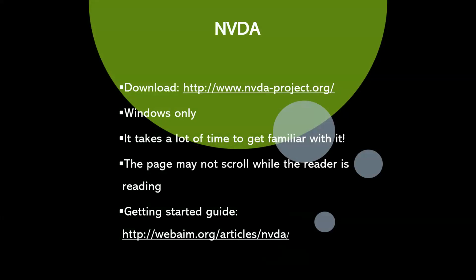But if you don't have JAWS, because JAWS is a very expensive product, many of you already know that there is an open source project called NVDA, which stands for Non-Visual Desktop Access, and it is free to download. It is Windows only. Sorry, Mac and Linux folks. But you can install it, and it does take time to get familiar with it. I'm constantly checking my cheat sheets when I do because I just don't use it constantly enough to remember the shortcuts.